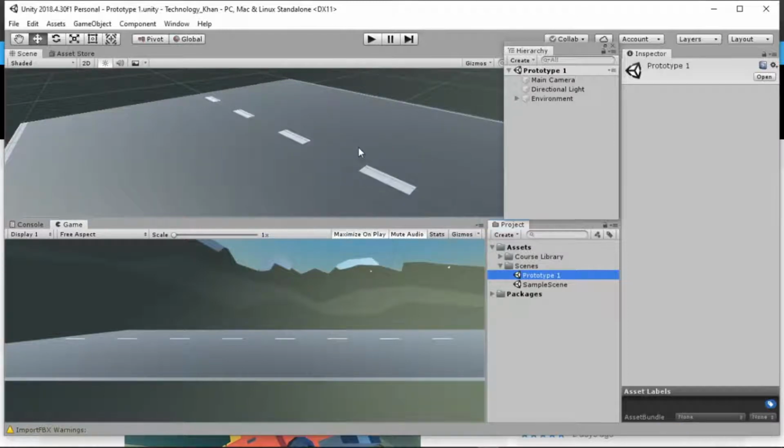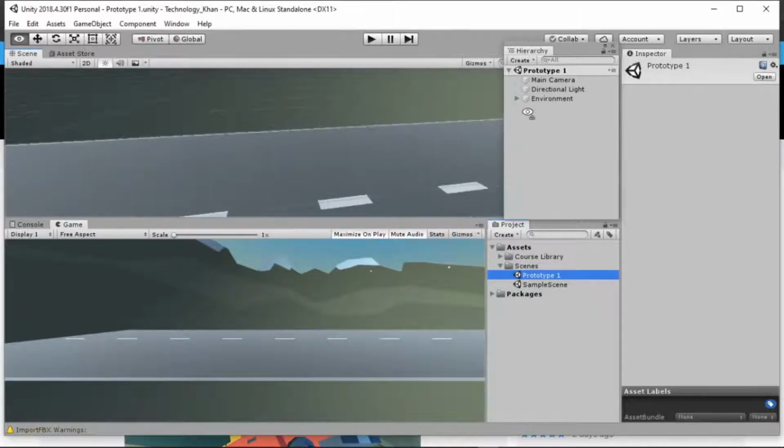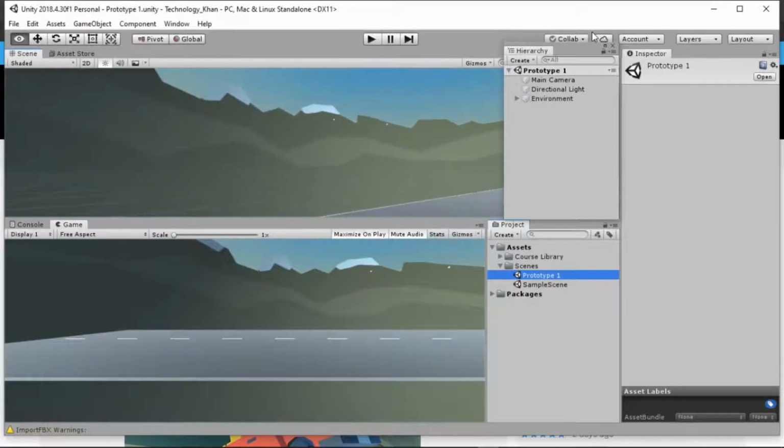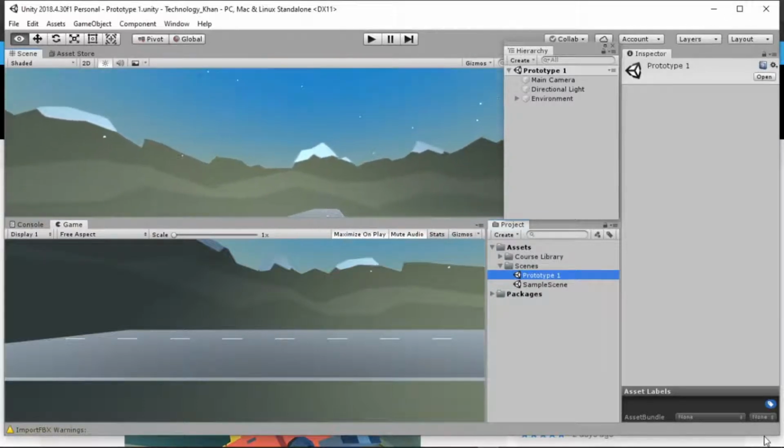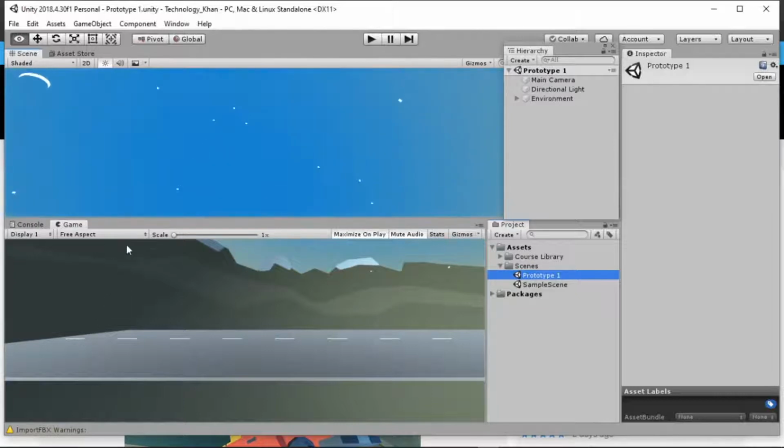Now look at Prototype 1. We have a road, and if we right click and drag, we will see different things in this. We have mountains, we have skies with stars and moons.